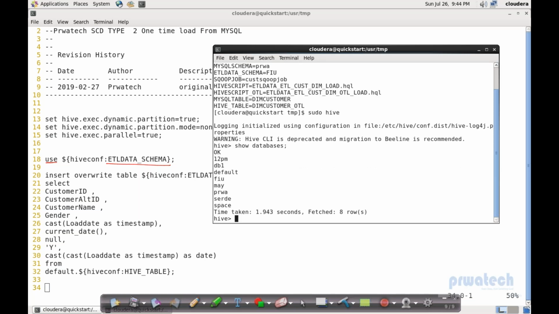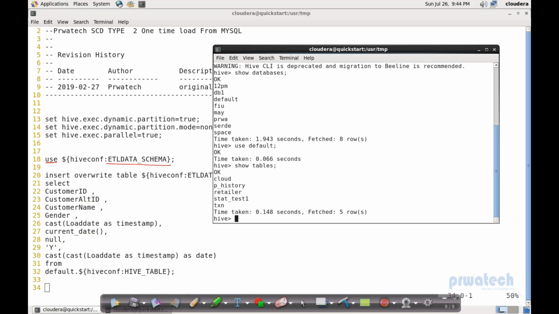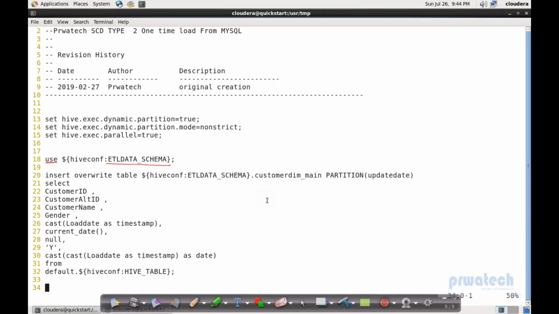FIU, there is nothing inside FIU, but inside default, I will check. So tables. This is also okay. We don't have any table as dim_customer_OTL. I'll minimize this, or maybe I can exit from here. Let it be, because we need the Hive shell.